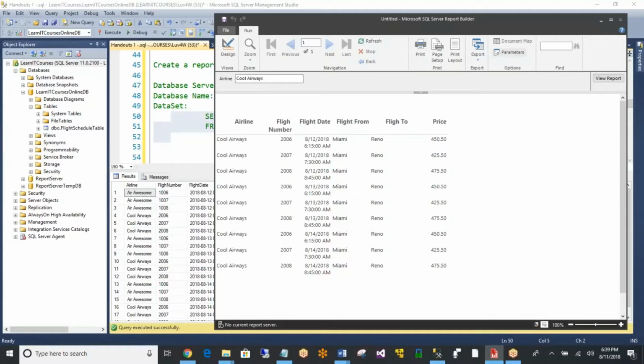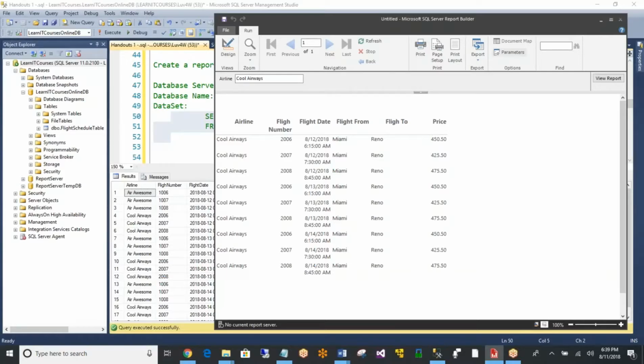So now we're going to go to the third level of parameters, which is a little bit deeper. In a lot of cases, the user doesn't know all the airlines that we do have. So we might have about 5 or 6 different airlines, and sometimes the spelling might differ, or I don't remember exactly how to spell it. In that case, what I want to do is be able to provide the user with those values so they can check from a checkbox or from a variety of choices.